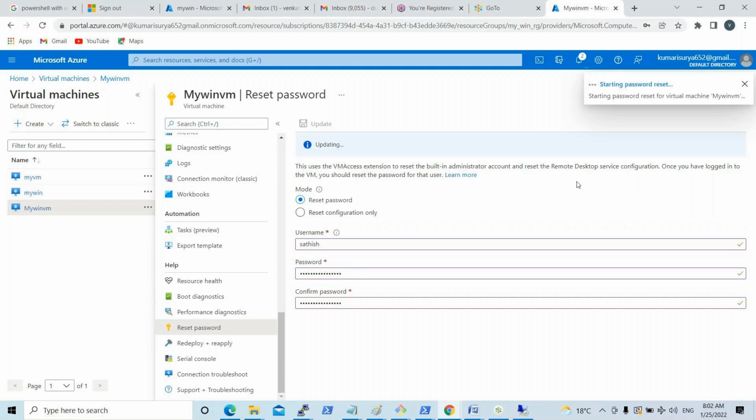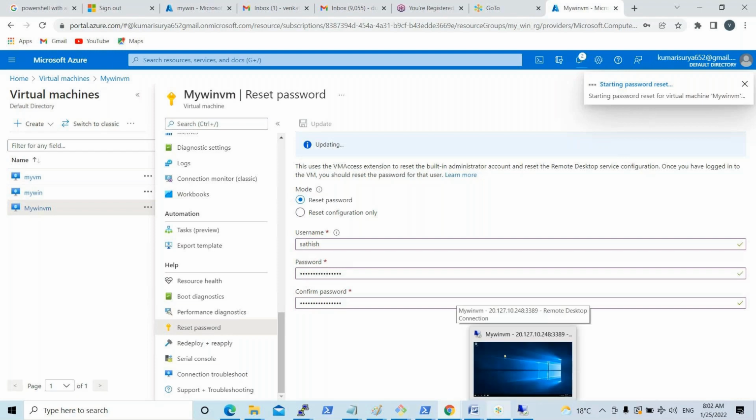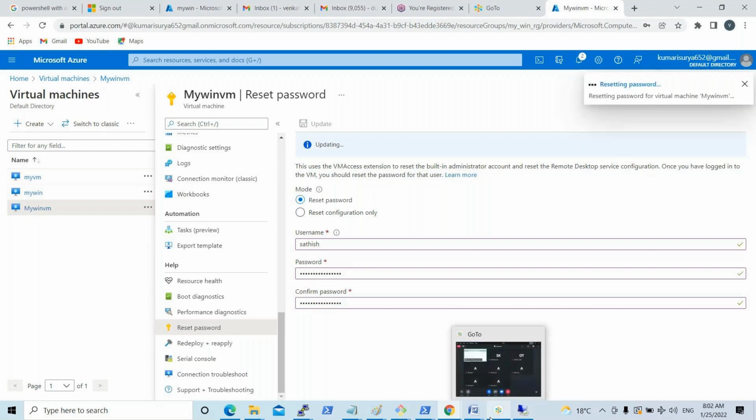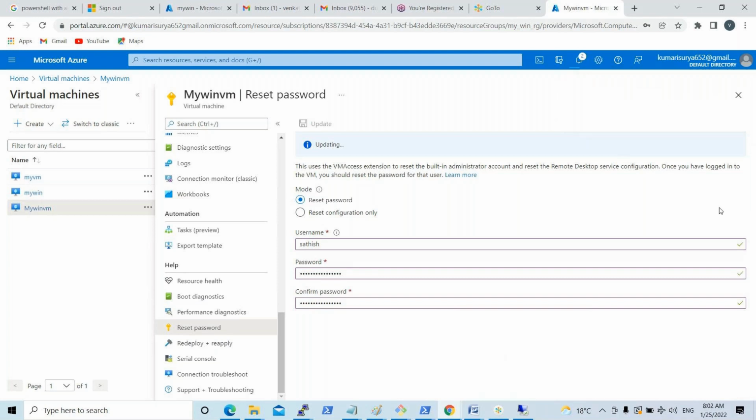The password is going to be reset. It is updating, right? Updating means the password is going to be changed. It takes a few seconds.